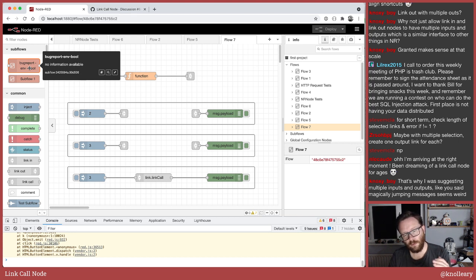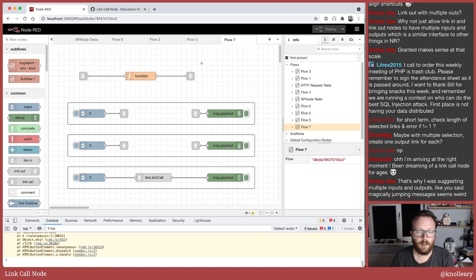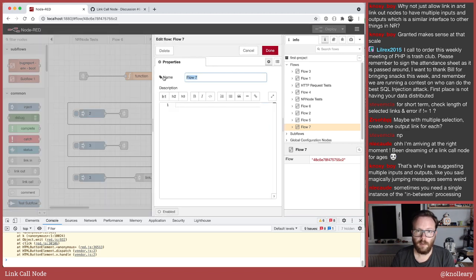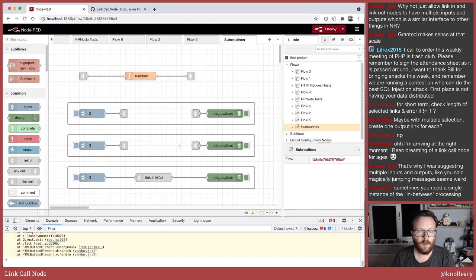And then if you want to make edits across different subflows, they each end up in a different tab. Whereas with this approach, you could create a single tab in the editor called my subroutines, and then you just define all your different subroutines in one place. So it's a different way of organizing it.